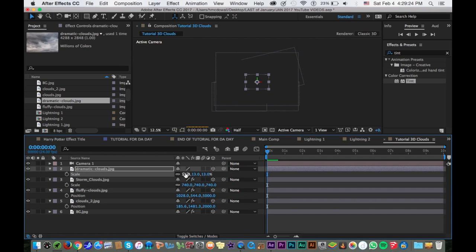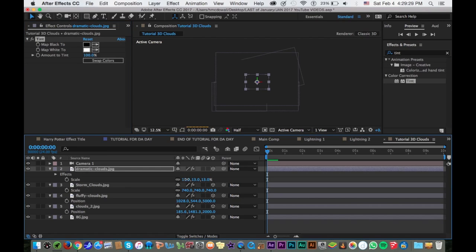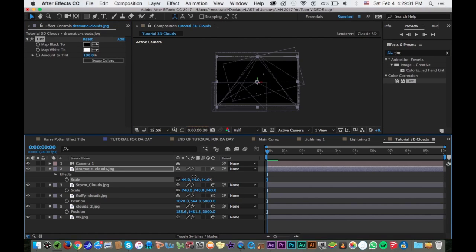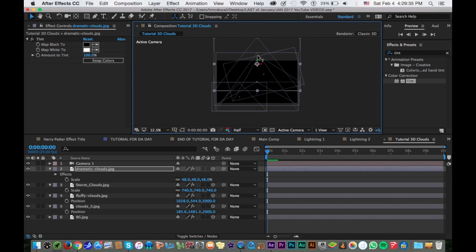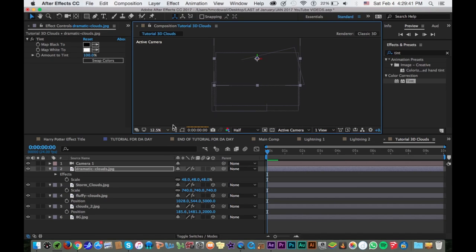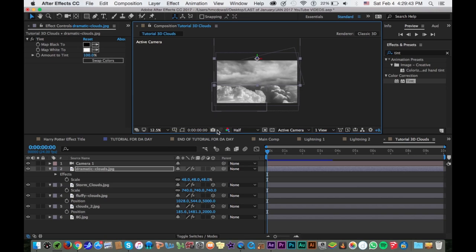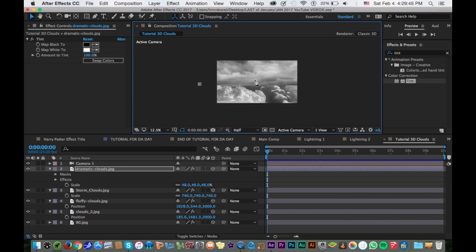Let's say we want, again, we need to add the tint effect. But let's say we want it to be like this much, but we also want to position it right here, like so. So it'll be kind of like a sky type thing. Let it load. Come on. And then what we're going to do is just make a quick, easy mask around here.